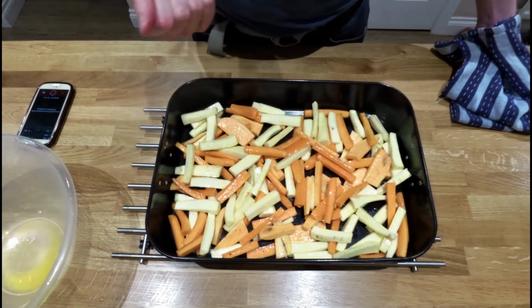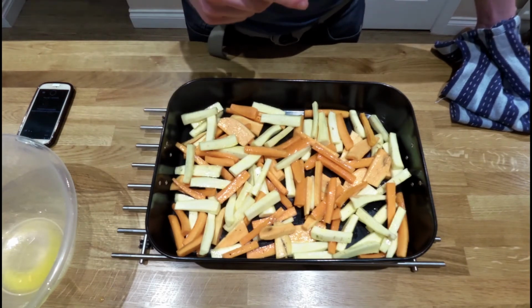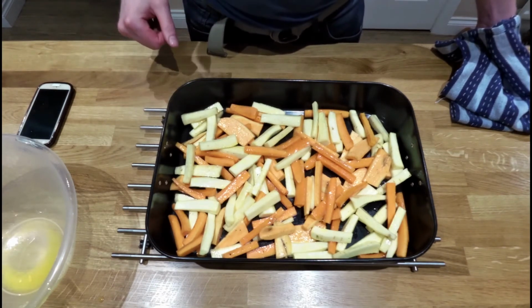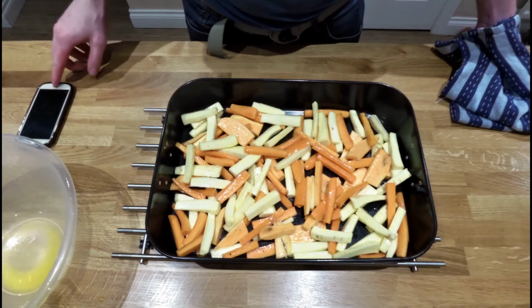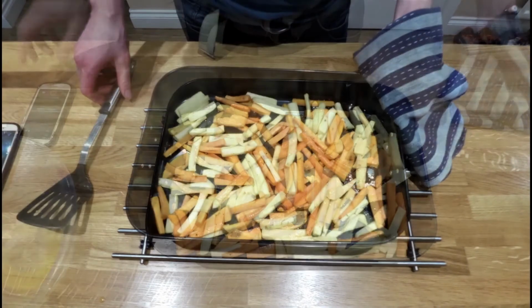The chicken will also come out after that 20 minutes and the tin foil comes off, and everything goes back in for another 10, and that's it ready. But I'll put this in for the 20 minutes and then we'll come back for the bit where the veg and the chicken comes out and gets mixed a bit.